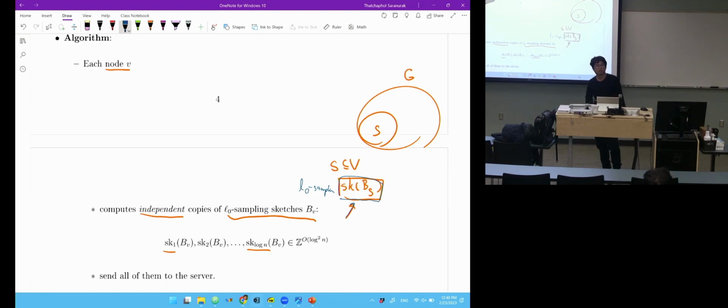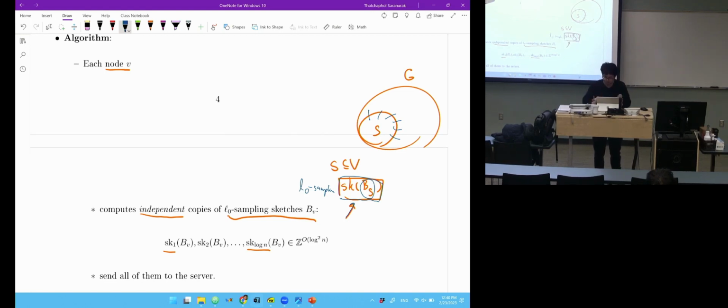Yeah, so just some random edge outgoing from V or incident to V. Exactly. You know that the non-zero entries of BS really correspond to edges going out of a set, we've seen this before.